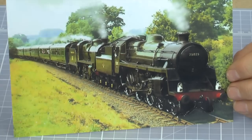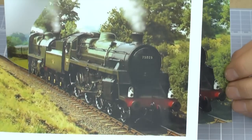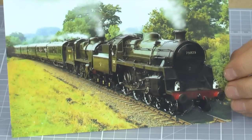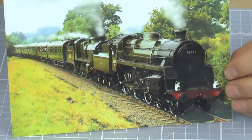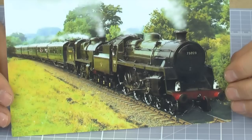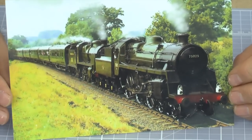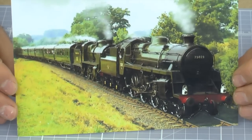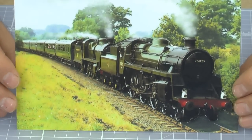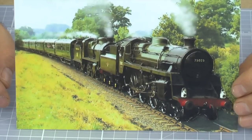A couple of things to note - here's everything printed on photo paper, so we can sort of see a contrast of how the train would look on that. It looks lovely, but I just like this way - the colours just become slightly richer. When you use the photo paper it does affect it, but you get this sort of natural soft effect, and then the shininess of the train - something you may want to experiment with. That makes for a lovely card - a two-layer decoupage, nice and simple to cut out and very forgiving. You can see the whole train shiny, and although I've got a tiny little bit of shiny bush at the back, no one will ever notice.